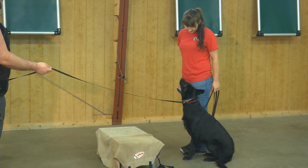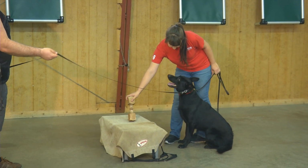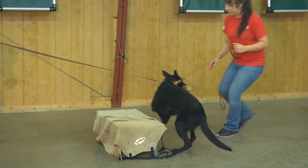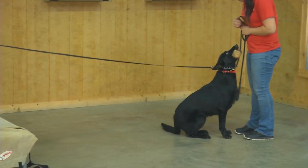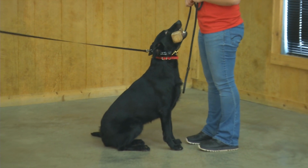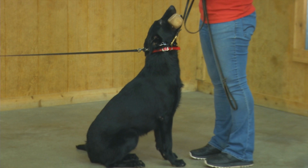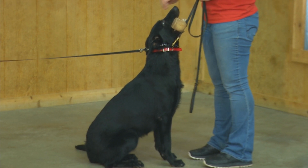Now you're going to set it down there. Tell him sit. Sit. Now ask him to take it. Take. Good. Good boy. So once again, an intermediate step. Okay. That's exactly what we want to expect. We don't want to see a dog anticipating. We want him to execute the command as the individual commands are given. That's the ultimate goal. Good.